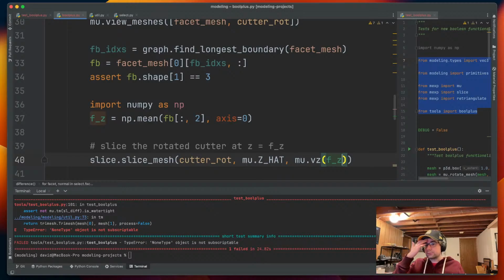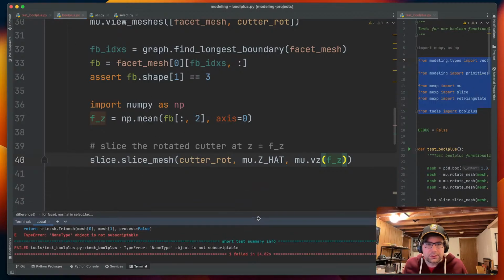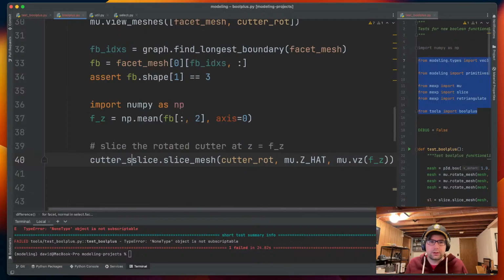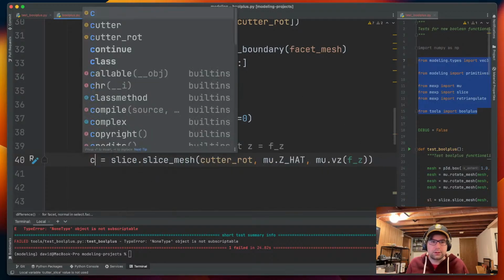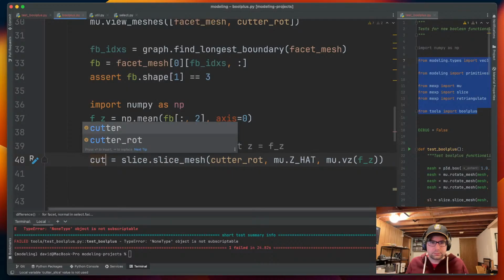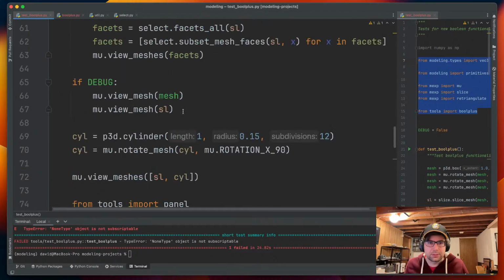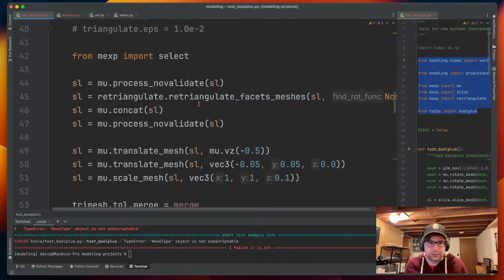Now, we don't care right here whether we're taking the part that's above or below, because we just need that boundary. But that boundary is going to need to be nice. So I've got to clean this up with that same sequence of operations that we were doing here.